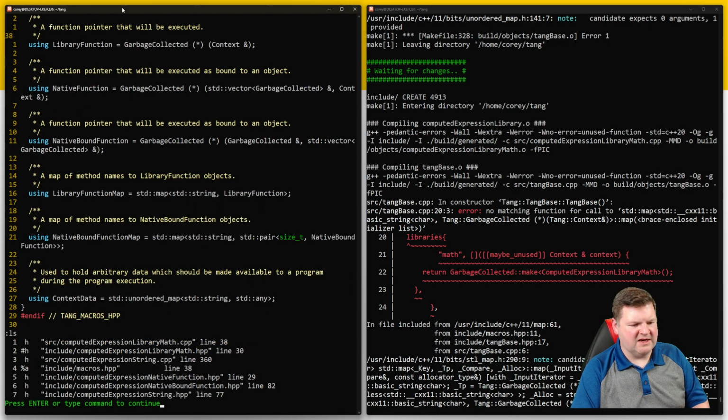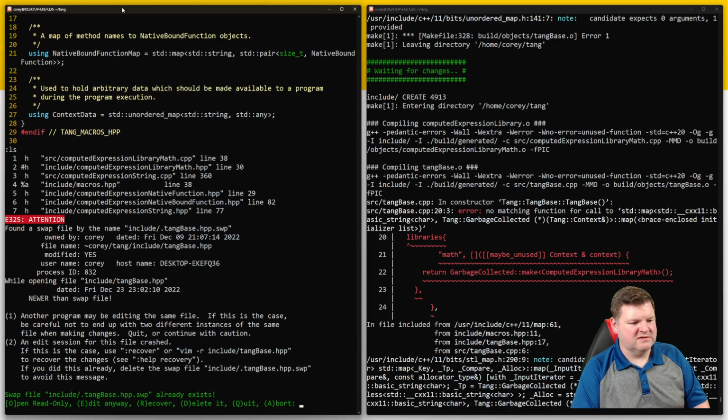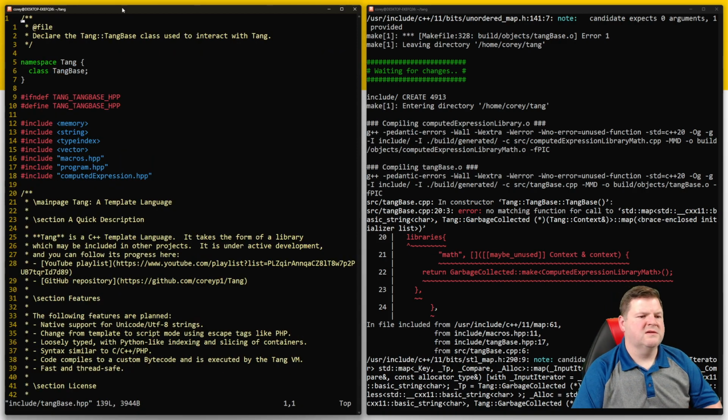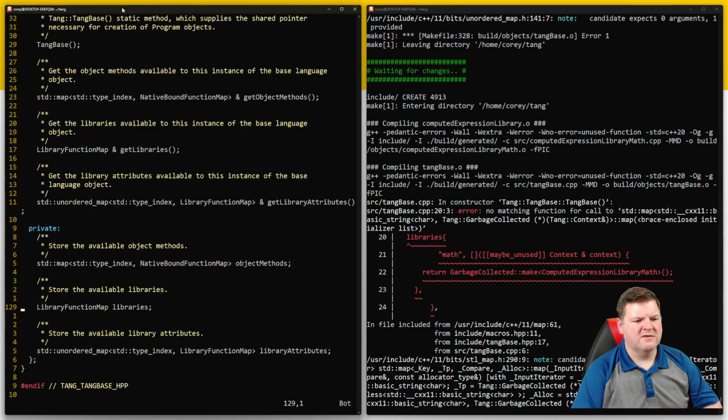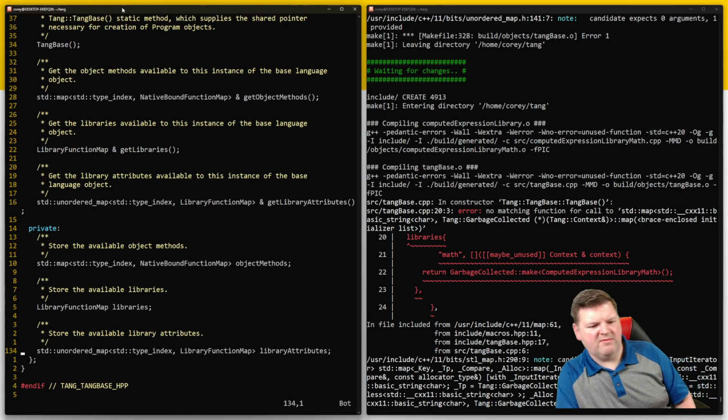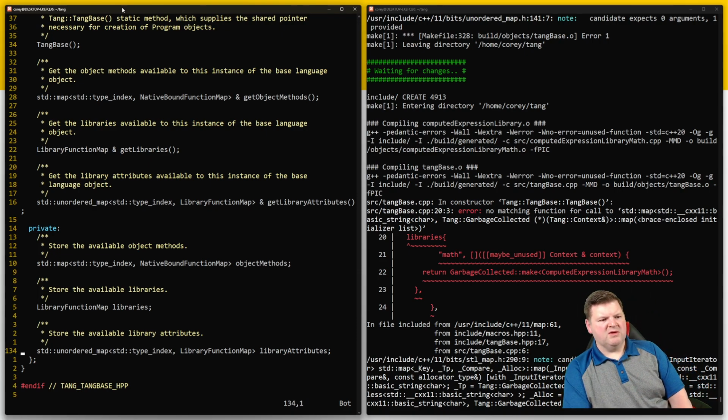And if we look at Tang base, library function map, type index, library function map.